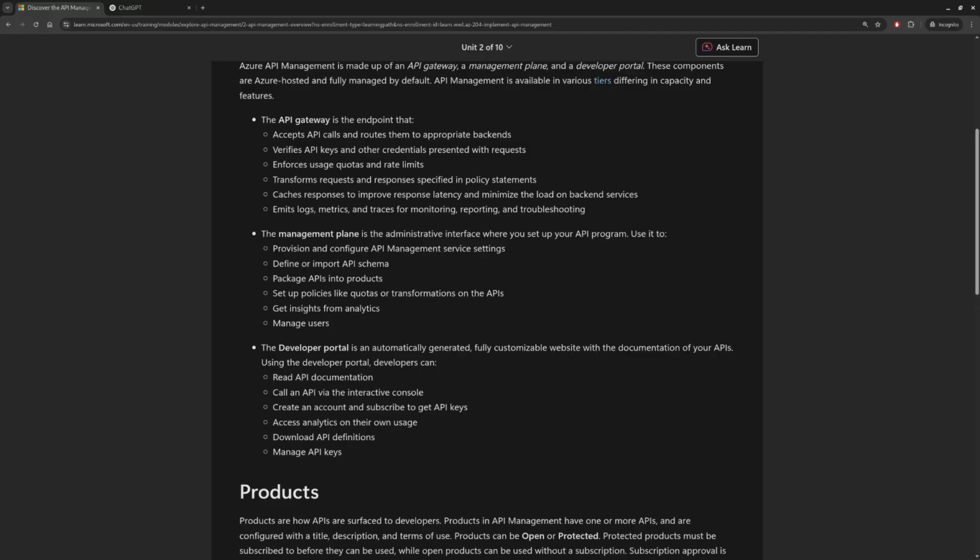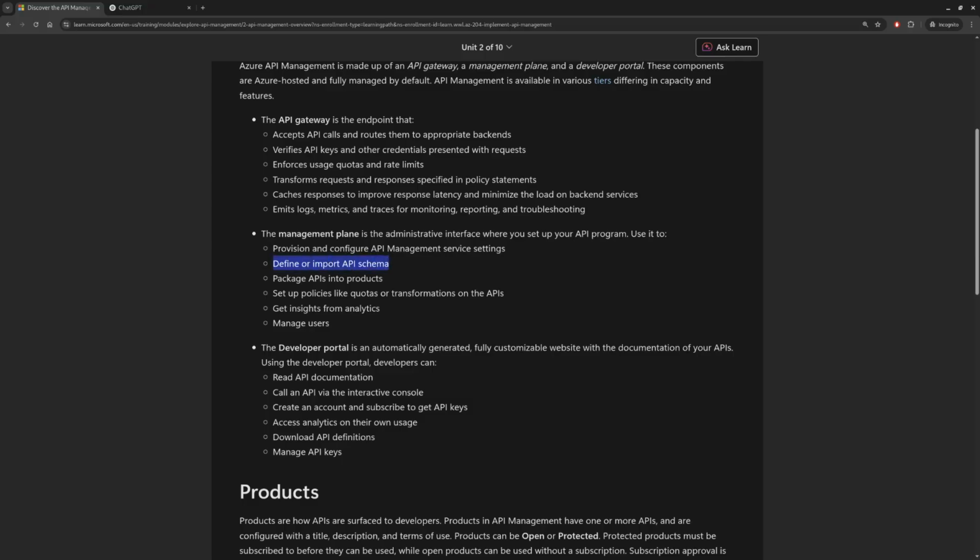Use it to provision and configure API management service settings. Define or import API schema. Package APIs into products.